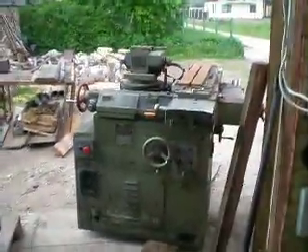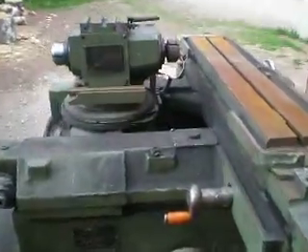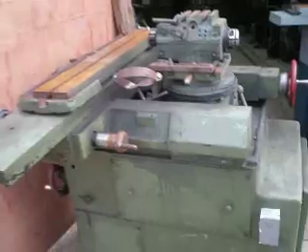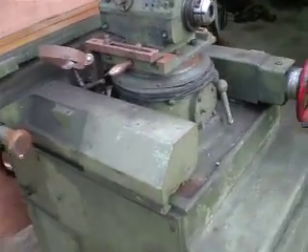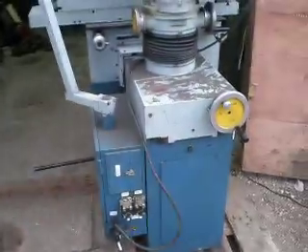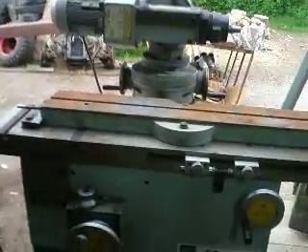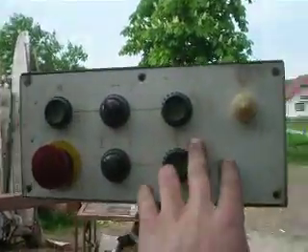Hello, in my workshop I have boot machines today. I got this one — it's old, built in 1972. This machine doesn't have many tools, I have some but very few. This is the newer one of both. This one is built in Russia in 2004. The good thing is that it has a control panel.